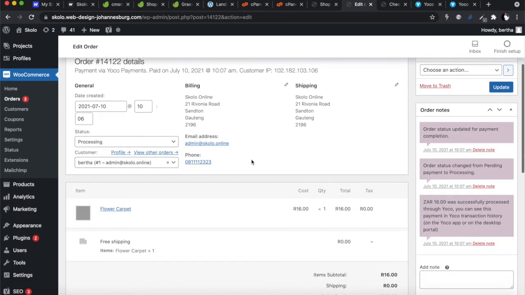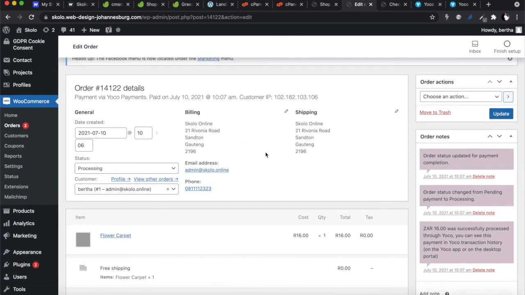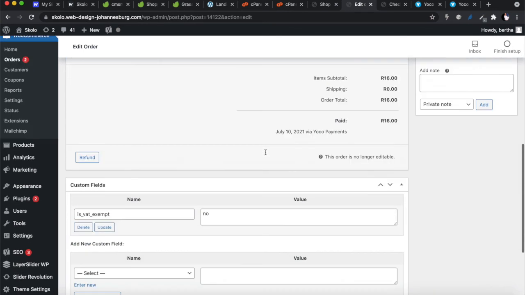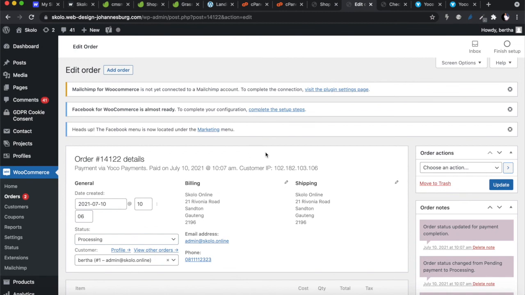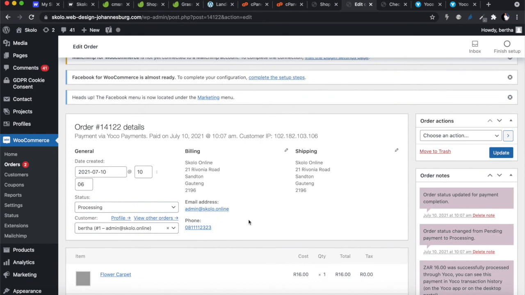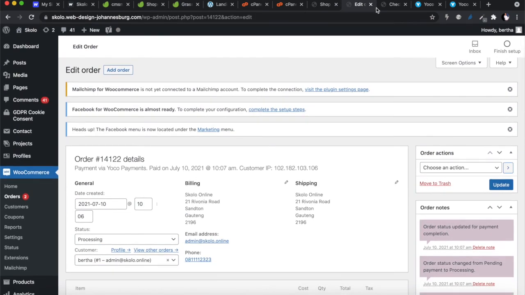That's the address. So if you were running this store properly, you can then ship your products to this client and give it to them. And when they pay with a card, that money is immediately in your Yoco account, and then you can draw it from Yoco account, which means you can ship immediately to the client, right? So this is good to go. I can ship this. I'm happy. And so this is how you do integration payment processing with Yoco.